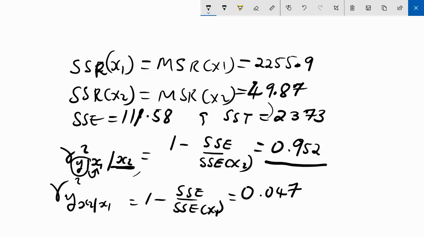partial coefficient of determination. Don't confuse it with r squared. The general r squared, let us bring in r squared. Let's check the difference. At first, we interpreted what is r squared. We said r squared is equal to SSR divided by SST. What was the value of r squared in the morning? Can I get the value? I cannot see the screen.